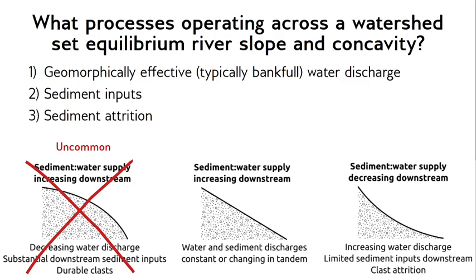And so this sort of system set up as a graded river is not very common, because it's really rare that we're going to end up in a situation where we have a ton of sediment supply farther downstream, and even more rare that the water supply is going to be decreasing downstream, right? Because as the river goes farther downstream, the drainage basin area increases. There's more catchment area that the river can draw from, and therefore the discharge of water is almost always increasing.